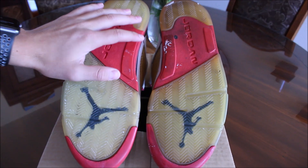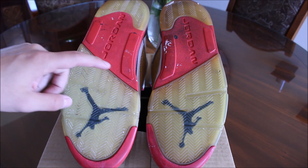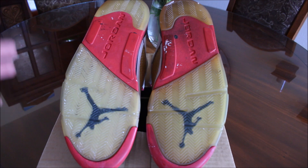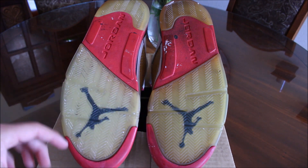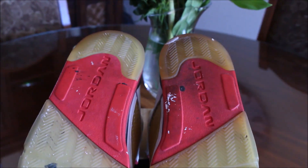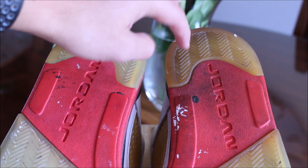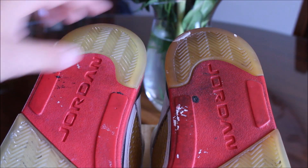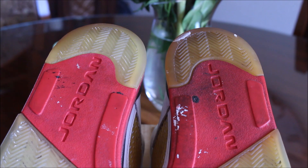I have completely finished the two full trials of applying our homemade sole sauce. The applied shoe is here to the left and the unapplied is here to the right. Taking a look at the results — even with the two hour sessions, there is starting to be a little bit of a difference between the two shoes. It's starting to clear up a little bit here on the front plastic, and the biggest difference is going to be here in the back.